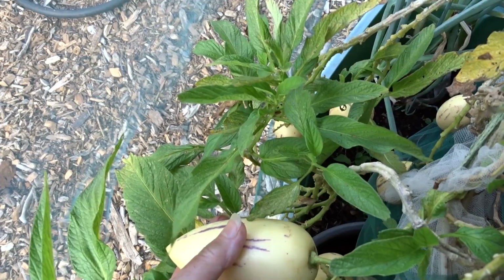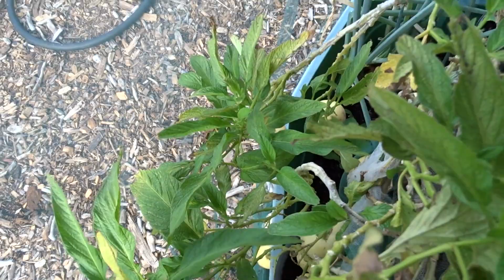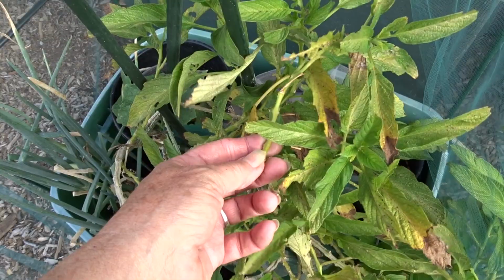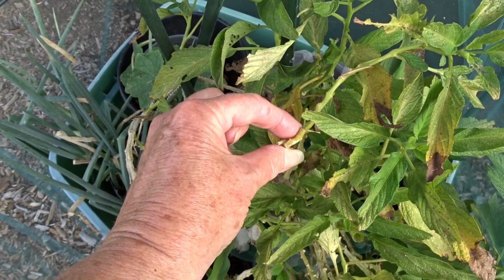You can use them this way as a cucumber because they're hard. And as soon as they get soft, they become sweet like a melon. And Gary took some cuttings off of mine, which I really should do. And he rooted them. And he said they rooted immediately. He just took cuttings. Like here's a piece that's broke. I should finish taking that off because it's still attached, so it's still green. And I should just stick it in some soil and it'll grow.